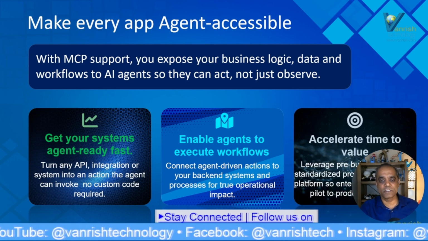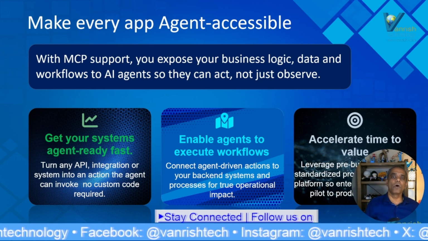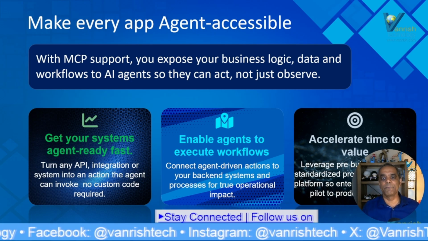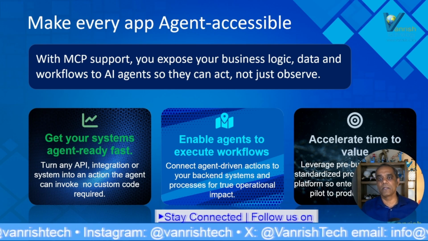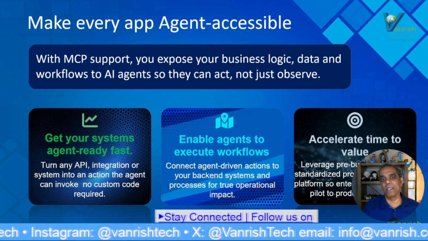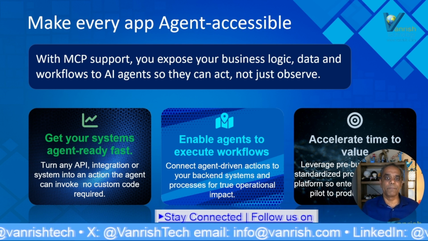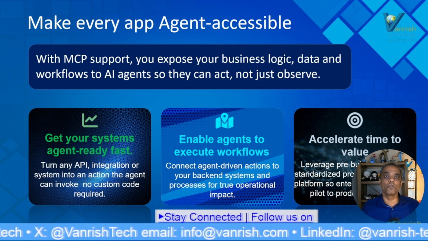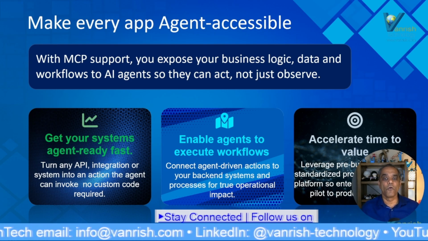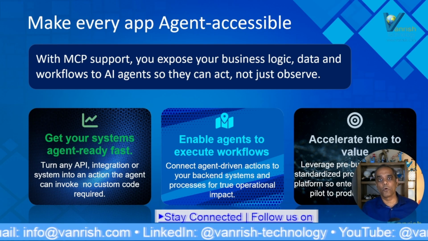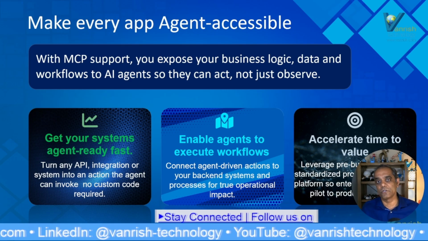And last but not least, accelerate the value. Since you have a pre-built API and you are using a standardized way of using the API and workflow, you are now invoking that API through the MCP. A lot of your hard work is already done by the existing API, and now you have to build only the MCP on top of that and enable it for the agent. So it will speed up the productionization of the agent within your organization.